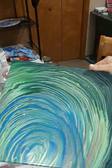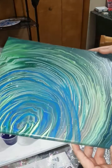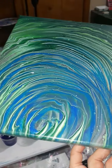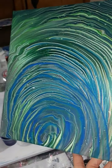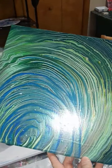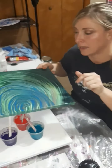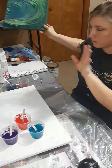They actually turned out really pretty — I don't know if you can see it. This was just an experiment too; it's not that great, but I actually kind of like it. This was used with the Shelly Art recipe — all house paint, no Floetrol, no water, no glue, none of that stuff.